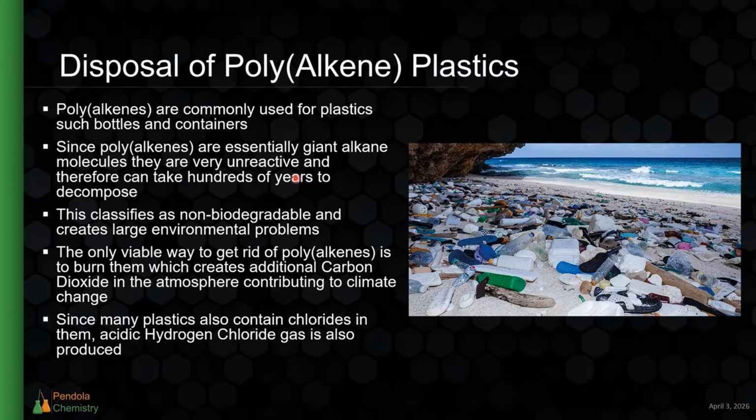The molecules are extremely unreactive. They don't break down very easily, they don't react very easily, and so when we create trash out of polyalkenes, polyalkenes end up being these forever plastics. These plastics that don't biodegrade. They create a huge environmental problem. They exist for hundreds and hundreds of years, thousands of years even, and they don't break down.